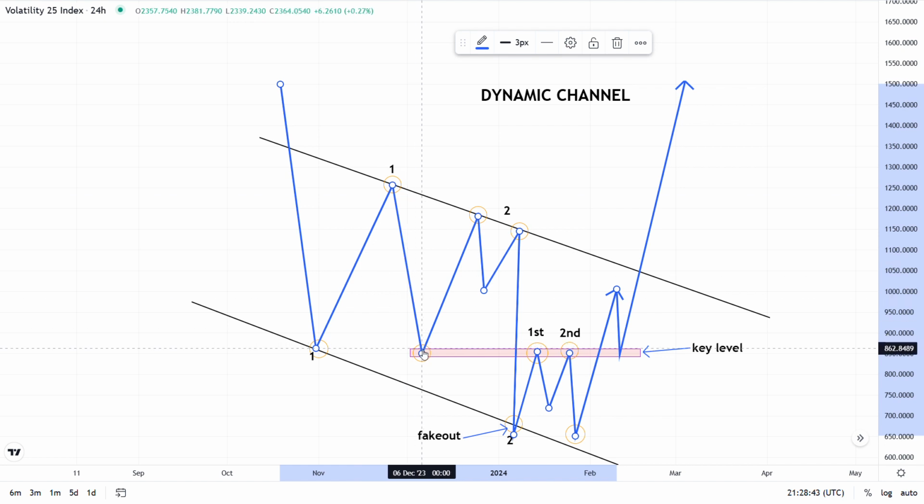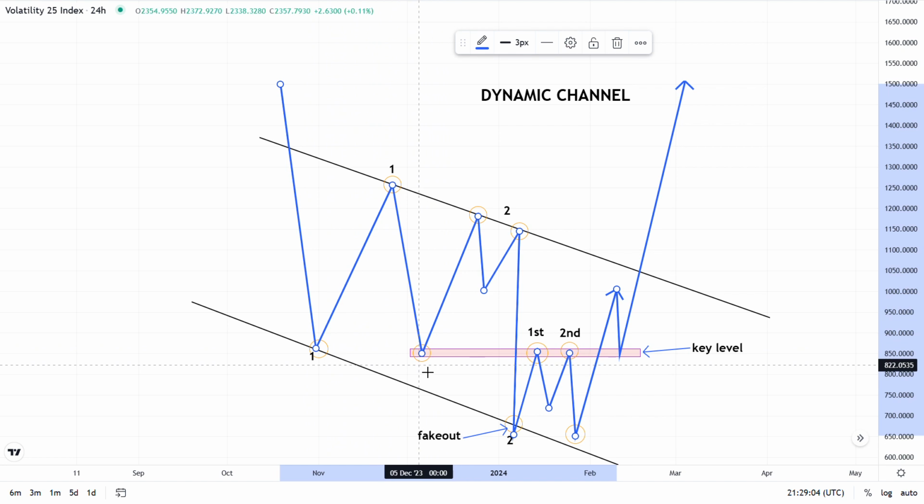The market came to this price level, unable to break below it. It has created a double bottom. This double bottom is a potential liquidity level. When I talk about price action and liquidity in price action, I will be explaining every single one of them for you guys. So you get a double bottom.